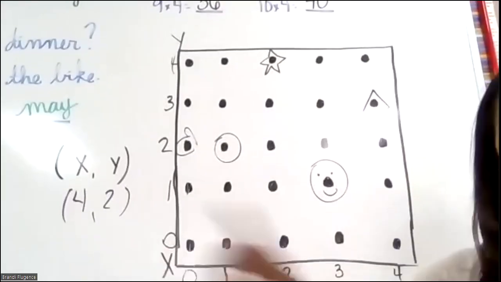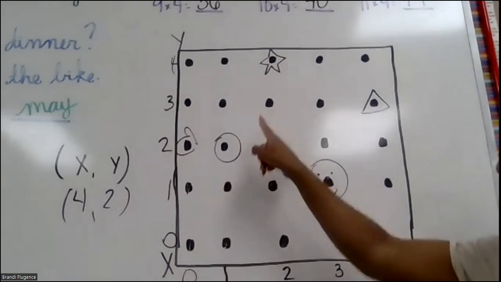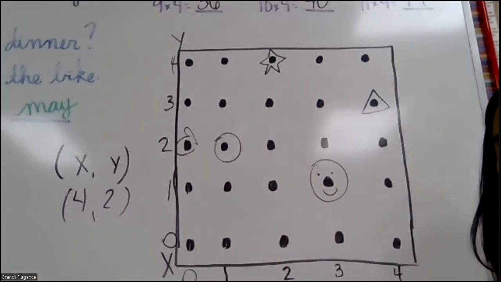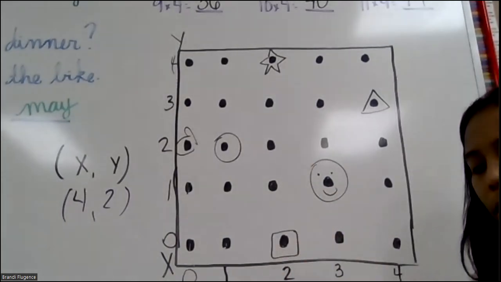So where do you go on your x-axis? On the x, your number is 2, 0. What number do you start with? Look at it. What does it say about the square? What are the numbers by the square? So down here, you find what number first? And then what number do you find on the y going up? So your square should have been right here. Down here, 2, 0. Good.